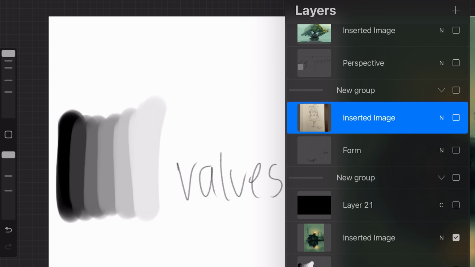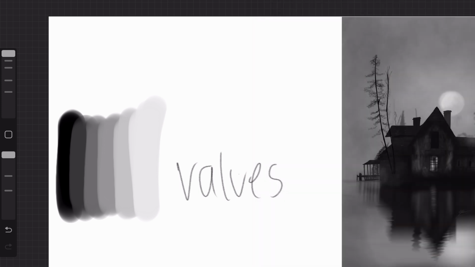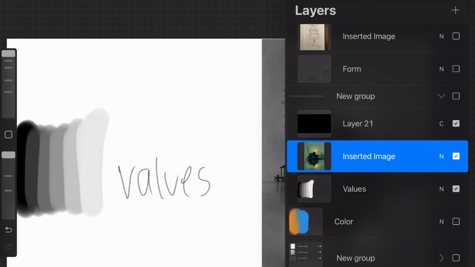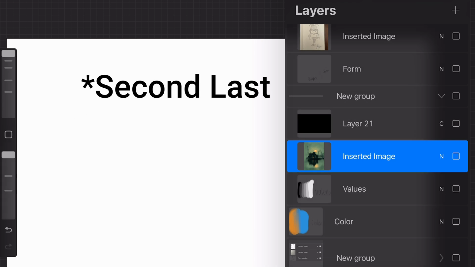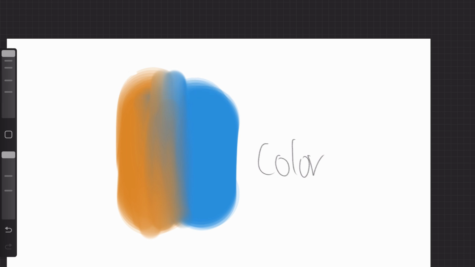So for example, we can take this drawing that I did. I put a color layer on top to make it black and white, and we can see, if you scroll, all this, if it were to be in grayscale, makes sense in terms of the value. You can feel like the moon is actually casting a light, even if it's in black and white, and that's what's important about values. And the last fundamental of art, at least based on what I've seen, is color.